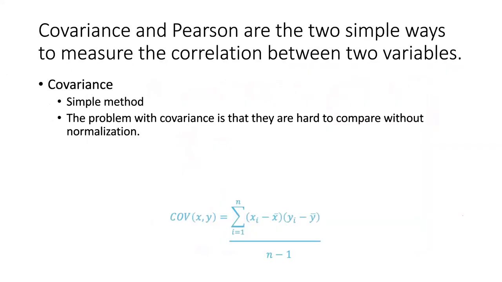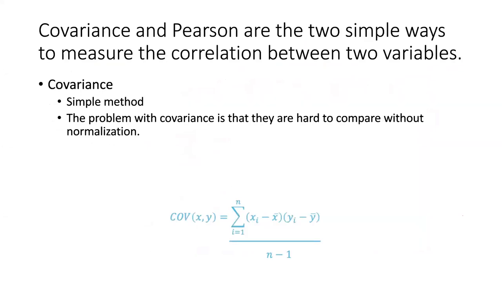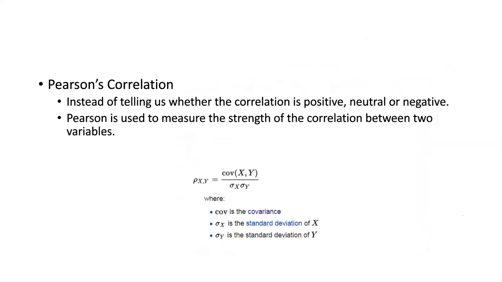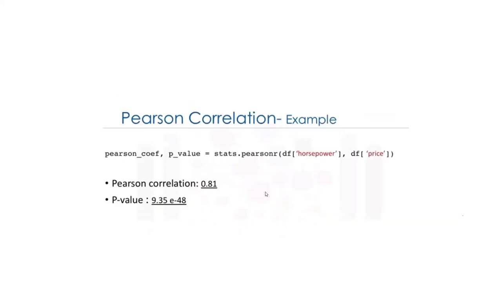Okay. And again, covariance has certain formulas like this. Covariance and correlation measure the relationship between two variables, right? We also have Pearson's correlation. The correlation only gives whether they are dependent or not, but Pearson correlation will give you the correlation, positive or negative or neutral, and is also used to measure the strength, how strongly they are correlated. So we have all these methods. We will get into the code so that you will know them. It would give us a correlation of 0.81, positively correlated, and also gives us a p-value.